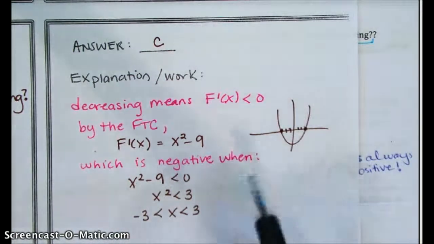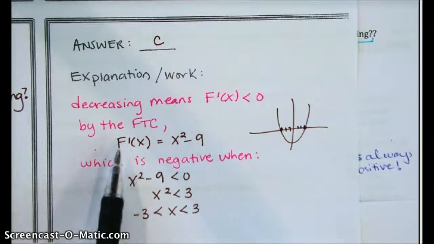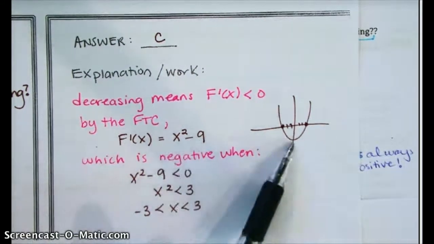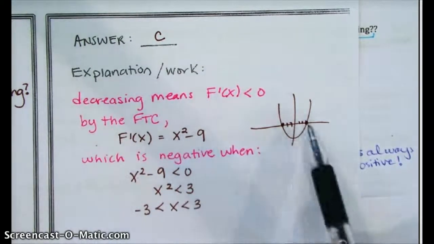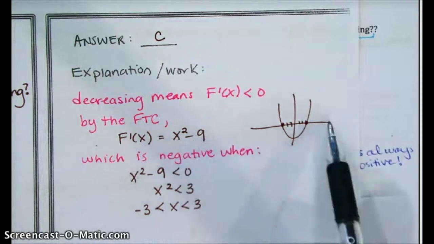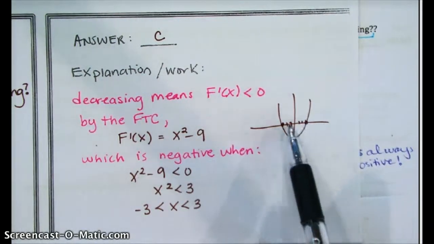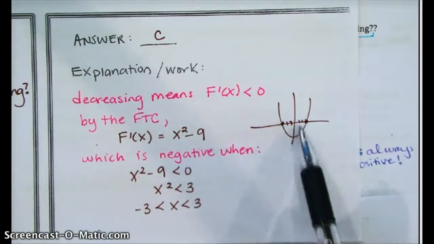It was actually pretty easy as long as you understand that the derivative of that big F is the inside function, x squared minus 9. This is a parabola that starts down on the y-axis at -9. If you think about the roots of this function, they're going to be 3 and -3 because those are the two numbers that make the function equal 0. And so knowing that those are the roots, you could just look at the graph and say, oh, well, between -3 and 3, the function's under the axis. In other words, the derivative's negative, which means the function's decreasing.